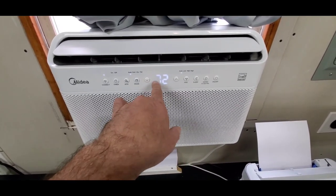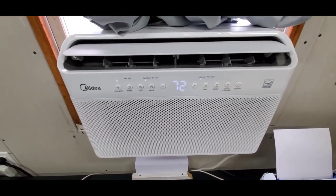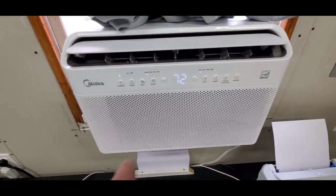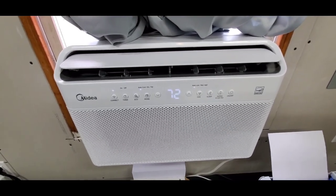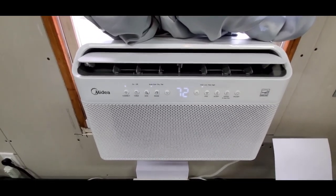I'd have to turn this temperature way down for it to have to work really hard to get this room to cool down. So it's keeping the temperature pretty much where it's at. I mean, it's probably 70, 75 degrees outside right now, so it's really not having to work hard. We'll see what ends up happening when I get to days where it's like 90 out and this little garage turns into my easy bake oven. But let's take a walk outside and just look at how this looks from the outside.